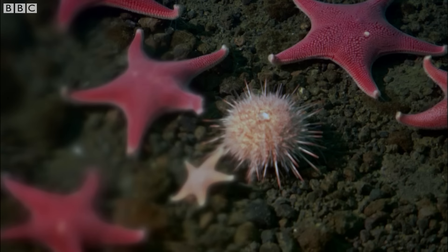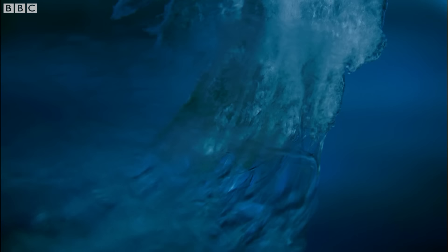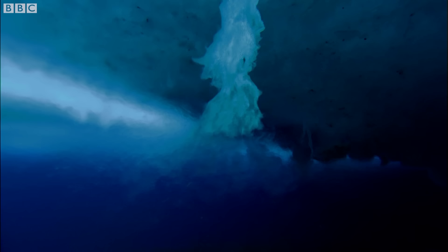But there is a constant danger here. Swirling patterns in the water reveal its presence — they're made by brine, super concentrated saltwater. It's a warning. I do remember the day that they were down there filming the Weddell seals interacting. All of a sudden, they came back and they were trying to talk to me. You're so cold when you come off these dives that your lips are all numb and you can't really talk. I could see in their eyes something exciting had happened. Their control came back to their mouths and they were like, 'Brinicle!' And I was like, 'Brinicle!'